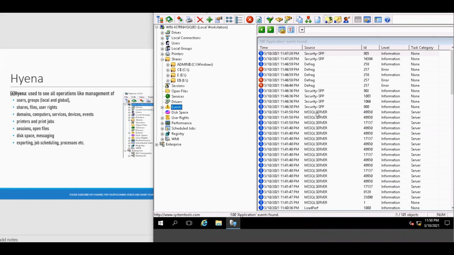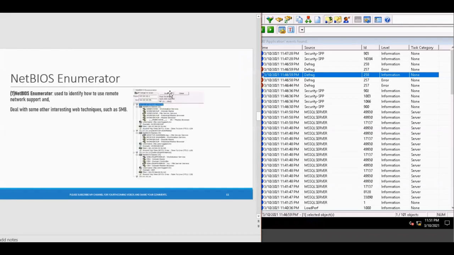So it is telling about these events that took place, some services or applications, start time, end time, used by, this error or information, etc. So you can say the complete computer management details you are able to find out using the Hyena software, like schedule job, disk space, sessions, shares, computer information, services, events, user, group, etc. All right, so let's see which is the next one.